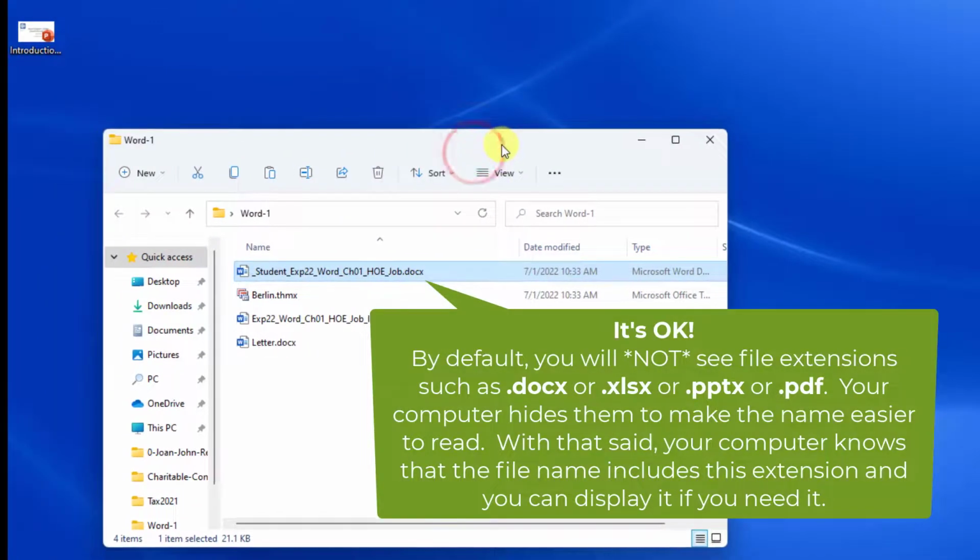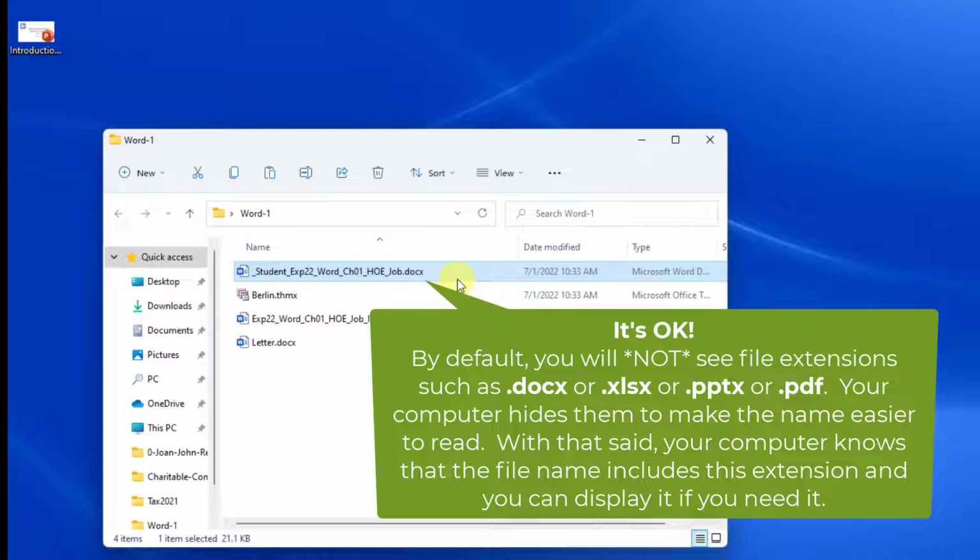By default, Windows operating systems and Mac operating systems don't display this .docx, okay? It's just simply not necessary to display it. The only purpose that .docx or .pdf or whatever does is it conveys to the operating system that should I double click this to open it, what application should I use? Should I use Excel to open this? No, because it's a .docx, which is a Word document. For that reason, that extension is typically hidden.